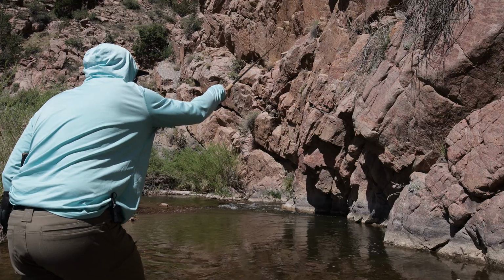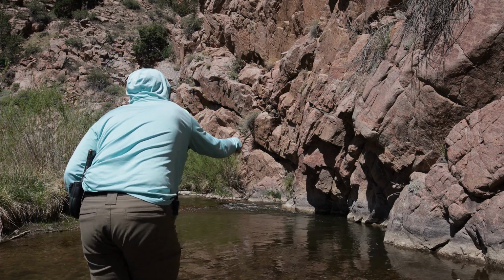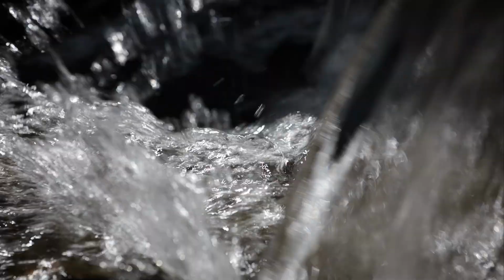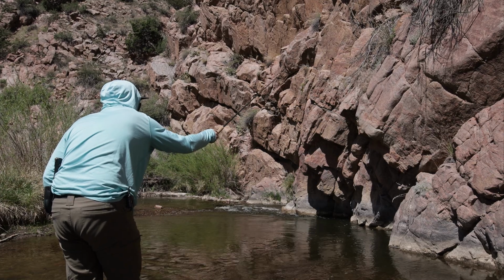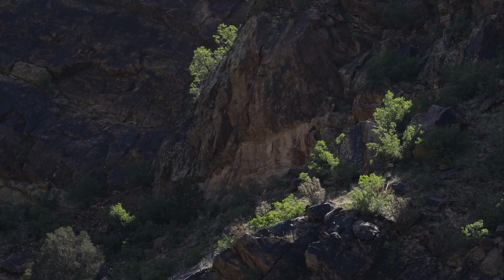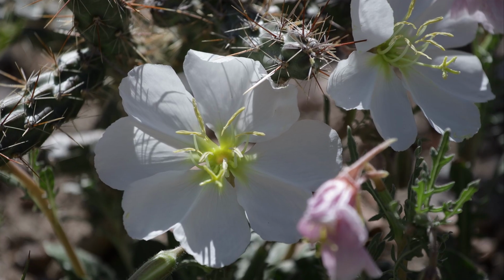We're gonna start with a dry fly today. I was walking past some less juicy looking holes on the way up here, and actually saw one fish rise. Let's give it a shot at least, make some casts for a little while, and see if we can get any fish to come to the surface for us. That would certainly be fun. It's the beginning of May, it's a nice warm day, and it's definitely a possibility.